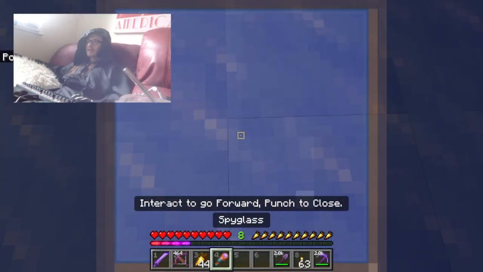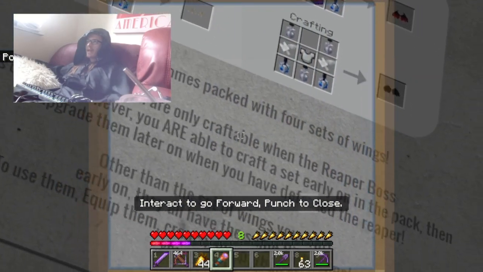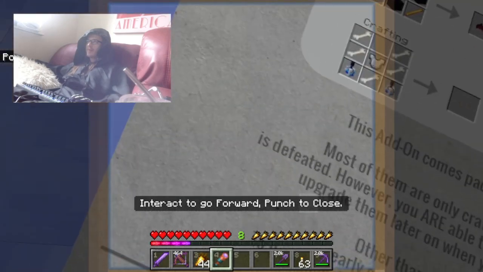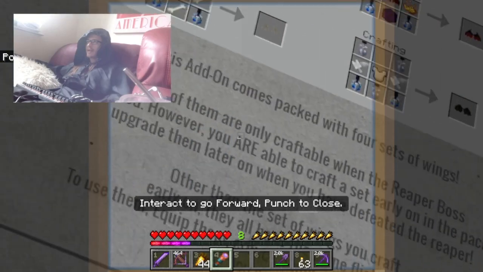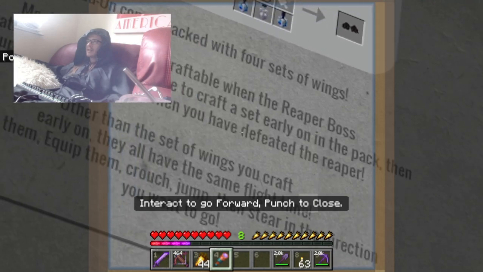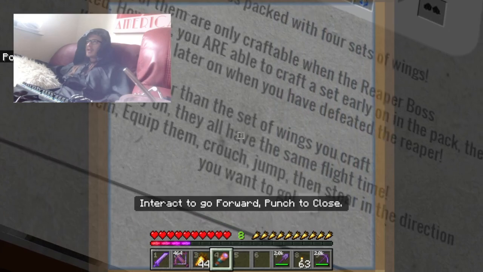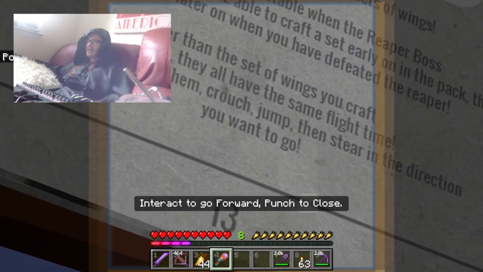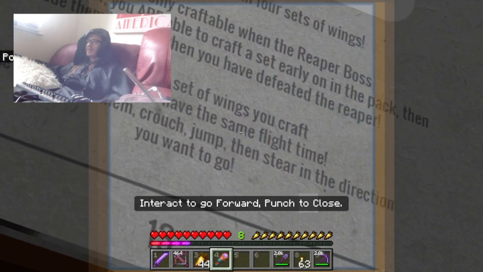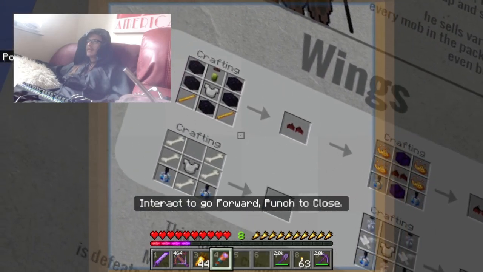Extras, you can make wings. This add-on comes packed with 4 sets of wings. Most of them are only craftable with Reaper Boss. When the Reaper Boss is defeated, however, you are able to craft a set early on in the pack, and upgrade them later on when you have defeated the Reaper. Other than the set of wings you craft early on, they all have the same flight time. To use them, equip them, crouch, jump, then steer in the direction you want to go. Those are the recipes.